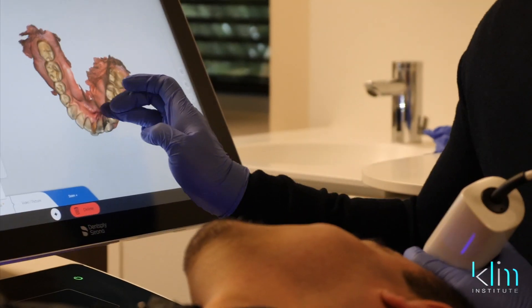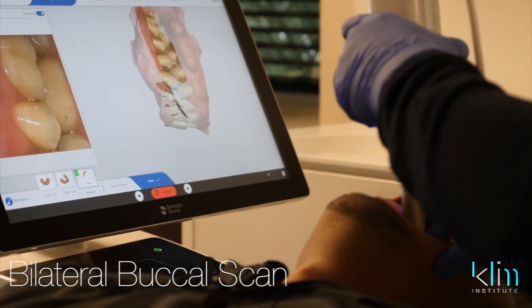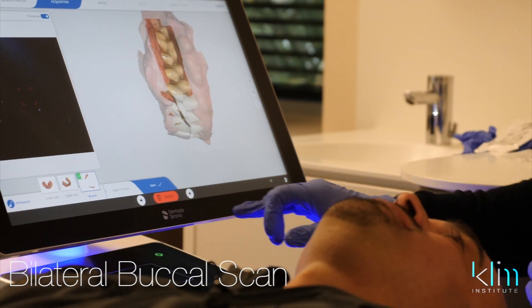I'll talk to you more about this as we develop this flow in our clinical theaters, but I'm just pleased to be on the digital platform at this stage in my career. Even though I've practiced for 35 years, I'm taking care of myself. If I look a little thinner — yeah, I've lost some weight on purpose, because I wanna stay healthy. I'm having a little issue with my lumbar four or five, my right leg's getting a little numb from doing dentistry a long time, and I don't want to be limited by my body. So I'm really taking care of myself — that's why I'm not traveling as much, because I gotta get my body in good shape so I can keep doing what I love.